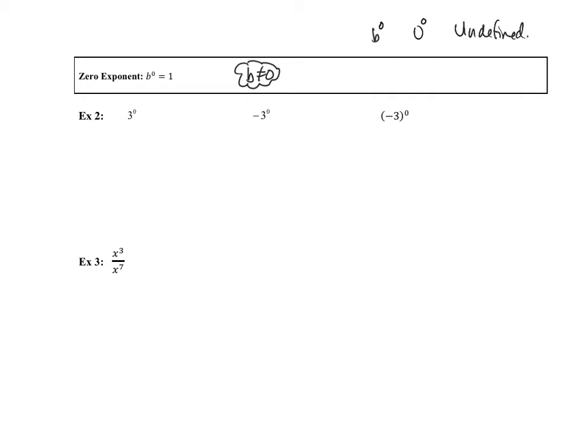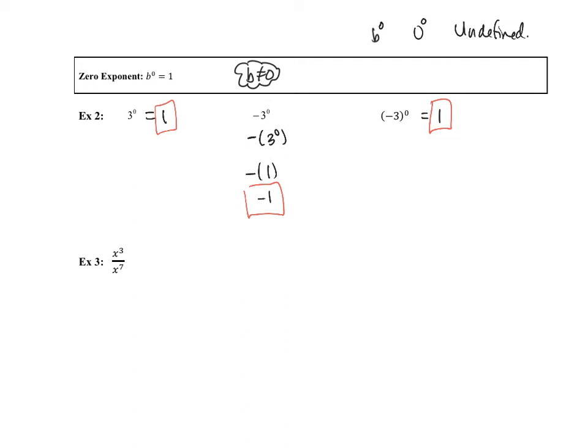All right, so let's look at this one. Anything to the 0 is just 1. Now just be careful here, because what's really being touched by that 0 exponent is only the 3. So first we take 3 to the 0, and that's 1, and then we make it negative. Okay, so just be careful, because really it's only whatever's touched by that exponent. Here the entire -3 is in the parentheses, so that entire thing is being affected by the 0 power. So that one is equal to 1.